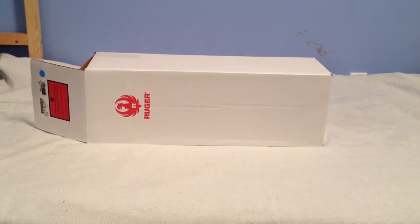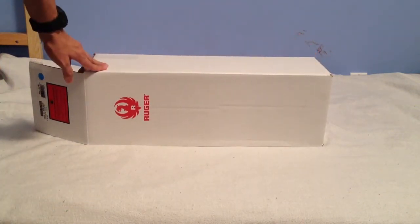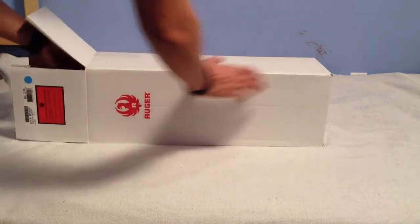There are a couple of videos on this particular rifle already on YouTube, so there are some more that go in depth and things like that, some more shooting videos and whatnot. So if you do want to find out a little bit more info, there are other avenues of doing that. So again, it's a pretty cool box. It's a pretty big box, as you guys can see. I'm gonna step in front of here. It's obviously the size. It's not your normal gun box. So let me go ahead and open it up and show you the actual rifle.